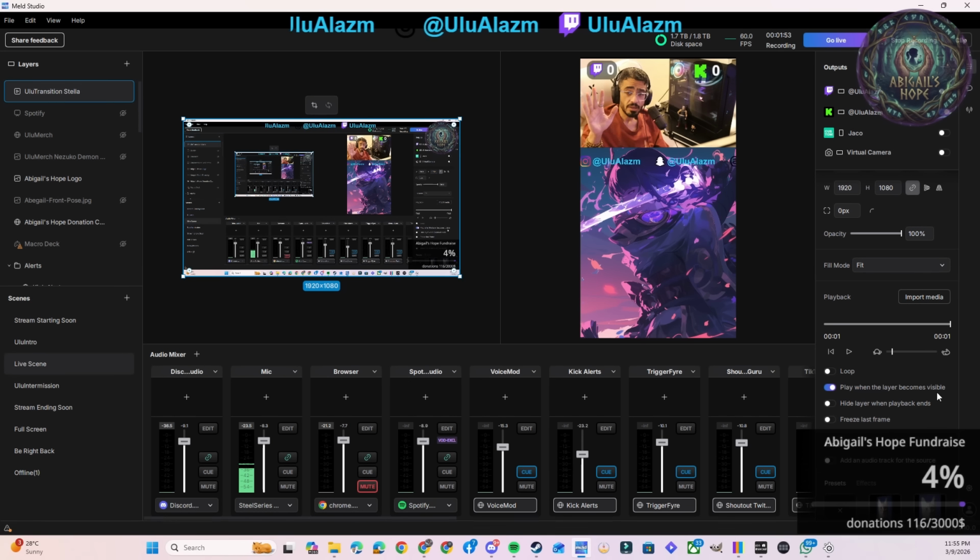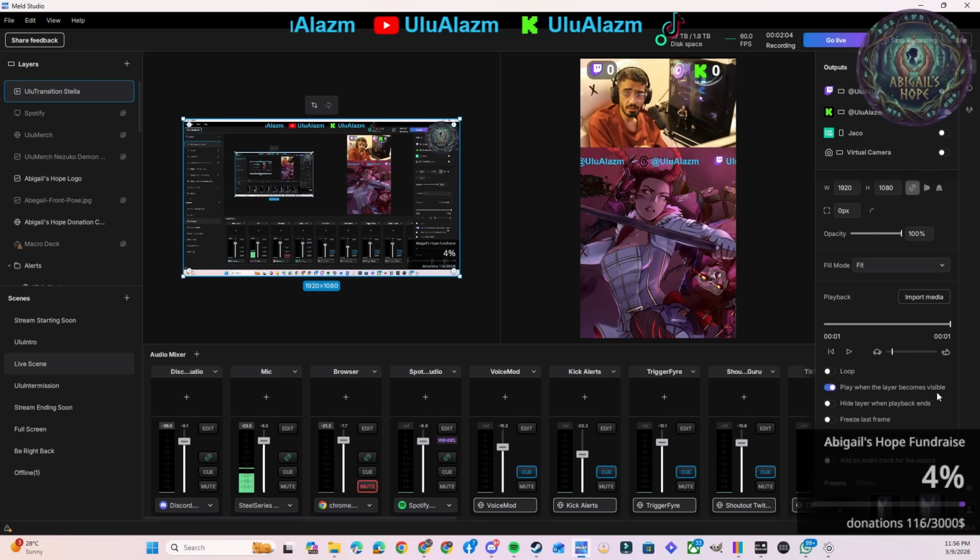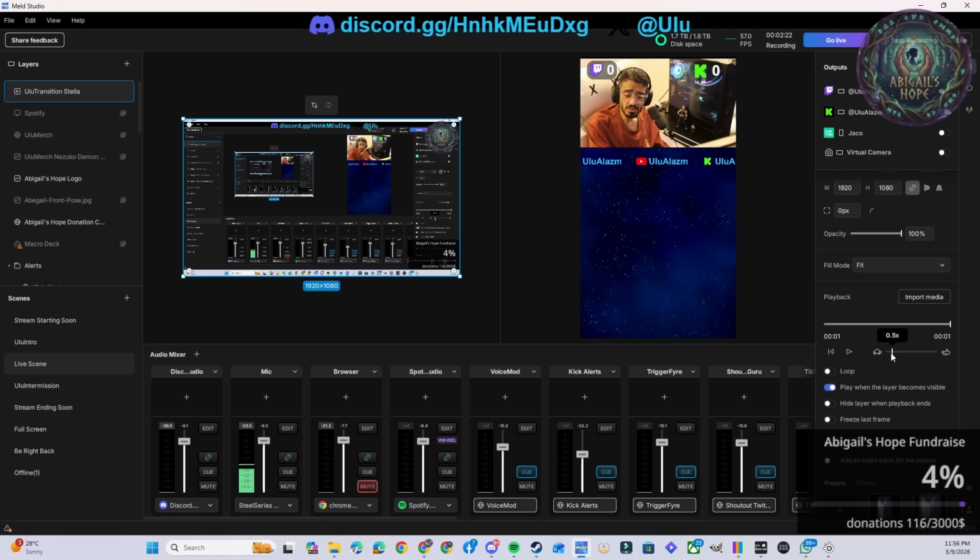So whenever you switch from one scene to another, as I said before, you put the custom animated stinger on the top of all layers. So whenever you switch from scene to scene, it starts as soon as you switch from one scene to another. Also play, if you like, with the speed of the stinger as you like, because it differs.